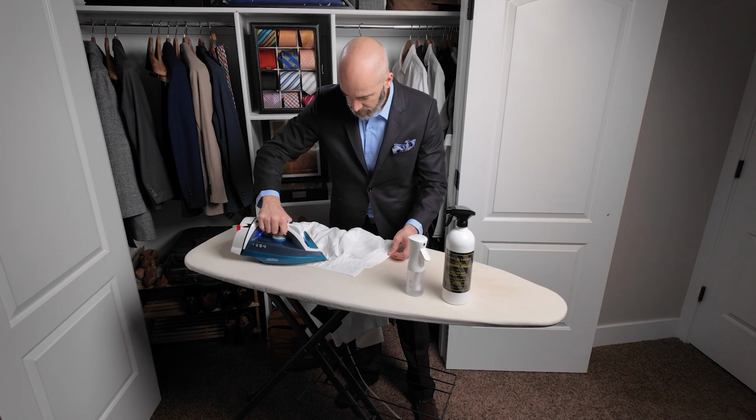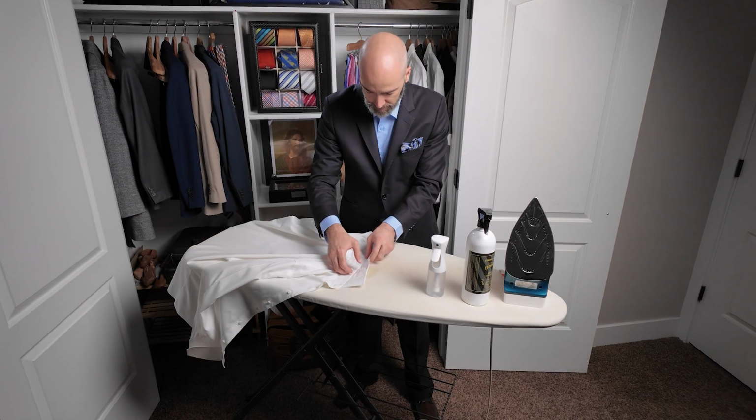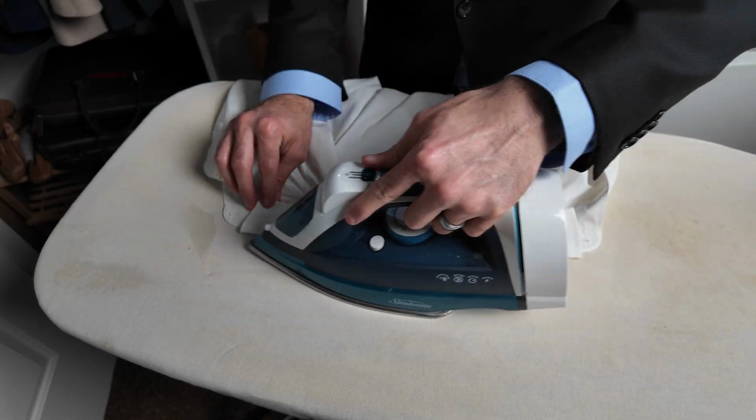I don't like a flabby collar. Now flip the collar and iron the face, again from outside in. Fold the collar over at the inseam and iron the crease straight.